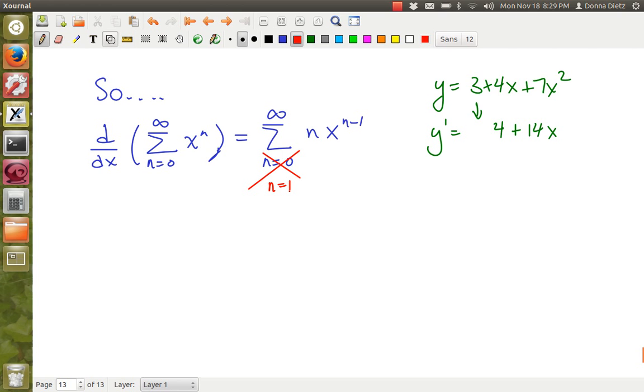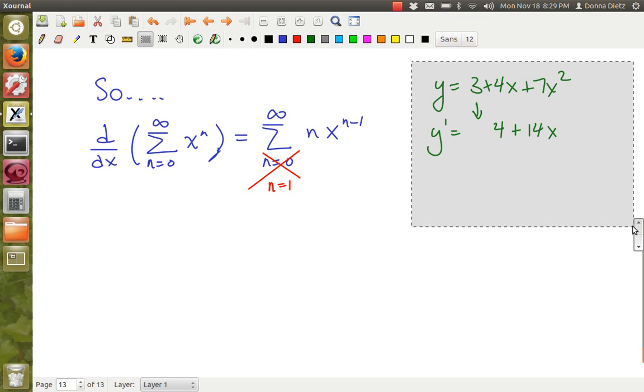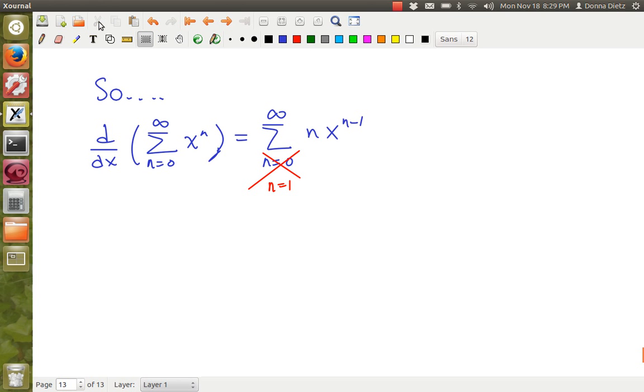Now, we got away with it this one time because n equals 0 will cause that n to be 0, but we don't want to rely on that because that stunt doesn't necessarily always work. So just when you're integrating, you always have to worry about the constant of integration and make sure you calculate it correctly, but when you're taking the derivative, you have to worry about changing your indices. So whether you differentiate or integrate, you just have to be careful with what you're doing with your indices. So always watch out for the pitfalls. But if you just tiptoe around the pitfalls, there is no problem.